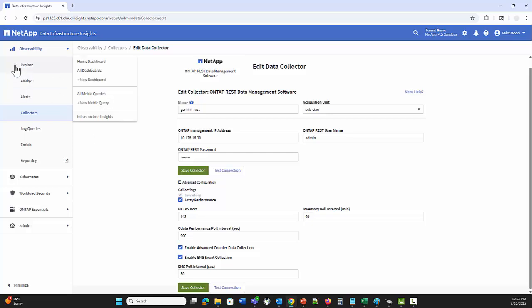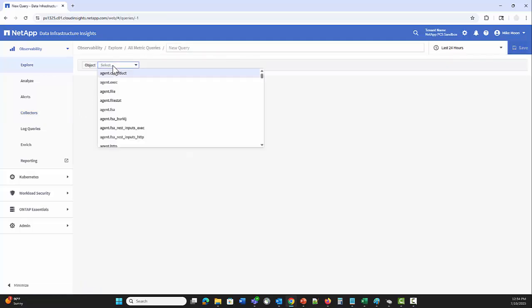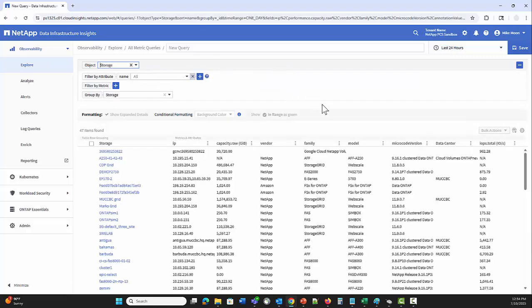So let's go take a look at what that is in our metric queries. So I'm just going to go to new metric query, and I'm going to type in storage, okay? And when you look at storage, it's just going to kind of pull up the default inventory specific data, but also raw capacity, and then also total IOPS. So this is an aggregation of IOPS from basically the logical volume level. And if it says disk IOPS, then it's aggregated from disk. But if it says total IOPS, that infers that it is logical in nature.